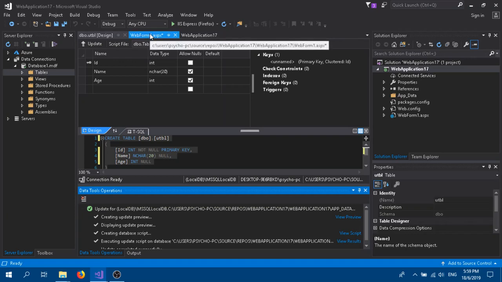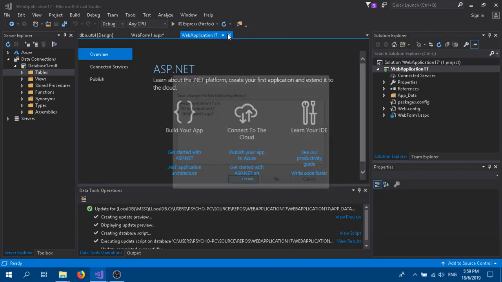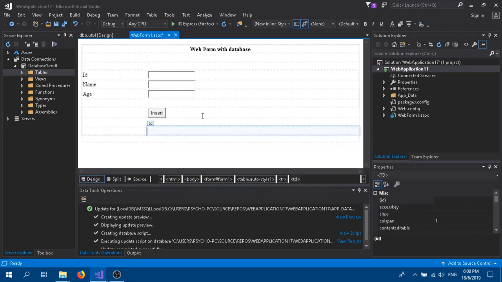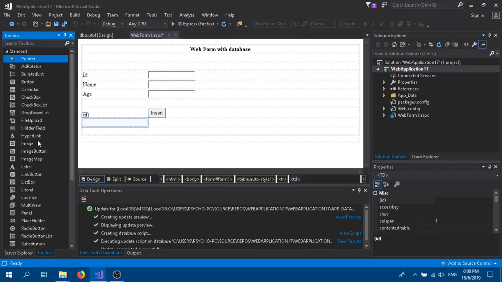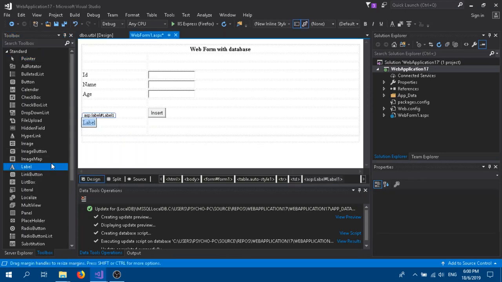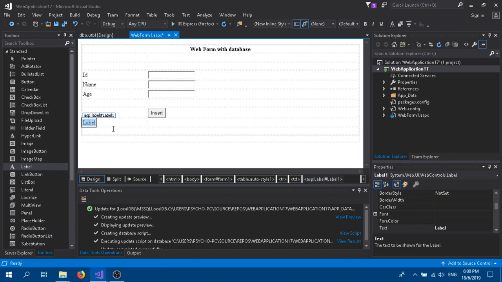So we go to our web form. Here we are going to create a label. Go to the toolbox. This is just a message to show that the data has been stored inside the database.